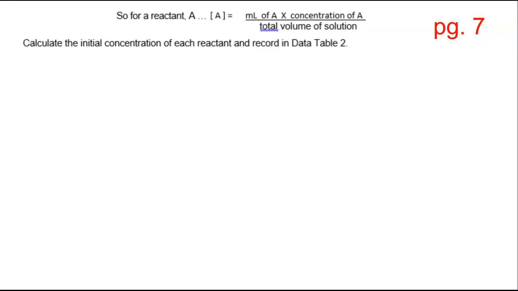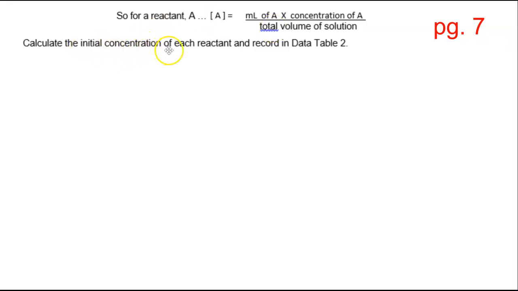experiments that we did. So for the reactant, this is what we're going to do to get concentration: milliliters of A times concentration of A. A is a generic letter. It doesn't really correspond to A. It really corresponds to whatever concentration we're solving for. And we're going to solve for 3 different concentrations so that we have a reaction with 3 reactants. And we're going to figure out what their order is eventually.